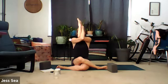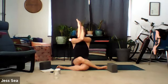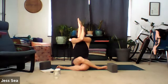Now, part of the energetic heart center isn't just the front body, but it's about the side body and even the back, the space between the shoulder blades. Can you imagine creating space here between the shoulder blades as you continue to breathe nice and deep? Just a couple more breaths. Notice if you're beginning to feel sensation. Can you relax around it a little bit as opposed to fighting it?